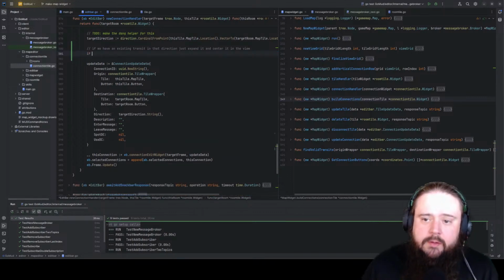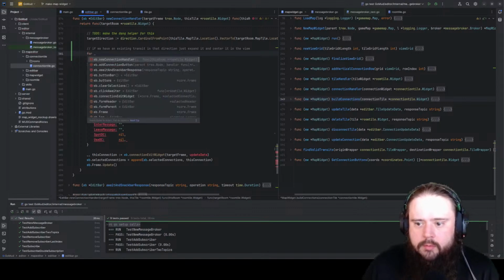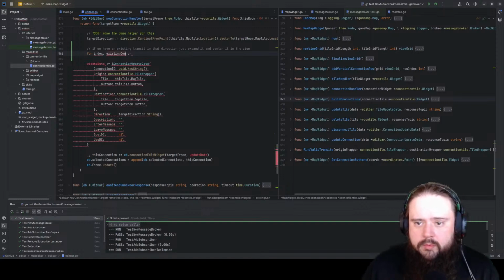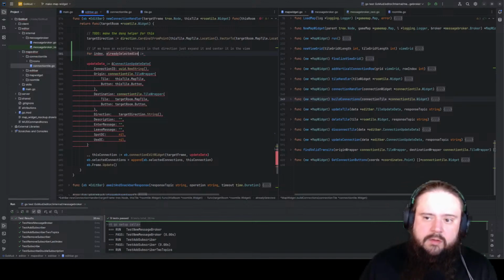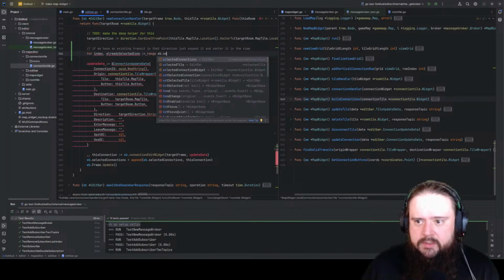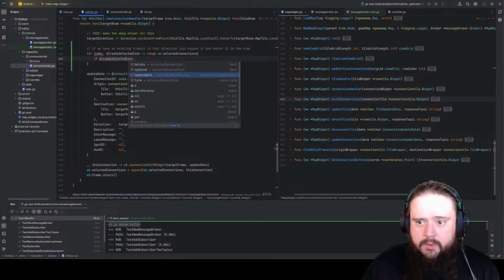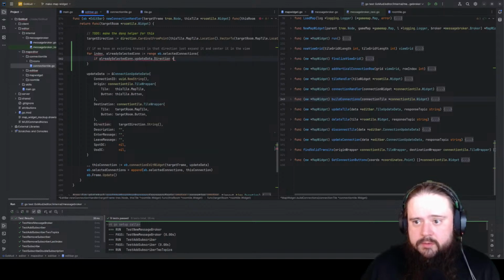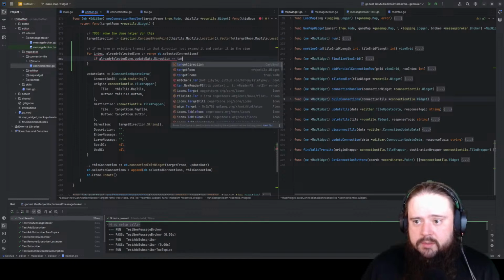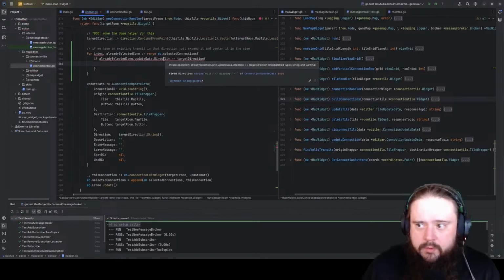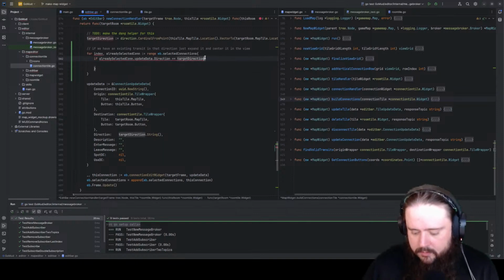Maybe instead we say, no, index already selected con range b dot selected connections if already selected con dot update data dot direction is target direction dot string.